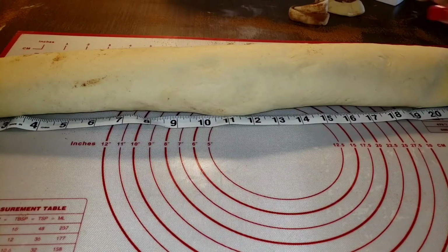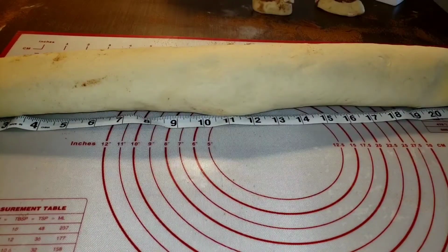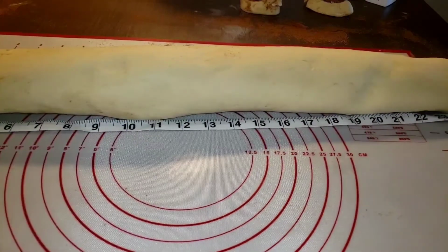Okay guys, excuse the mess. I cut the ends off and here's the ends. And that just comes on the ends over there and on the other side. It's 24 inches. Let's see if I can bring you out a little bit. It goes up to 24 inches.